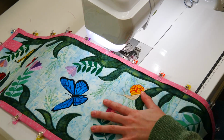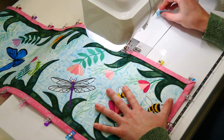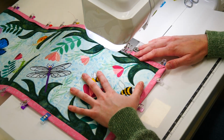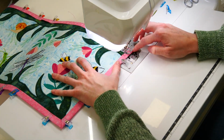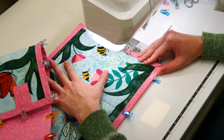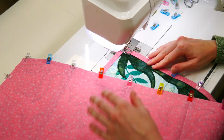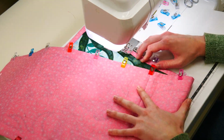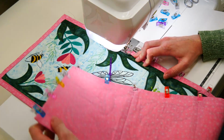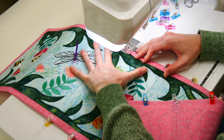It's time to sew the binding to the runner. Start sewing anywhere on the binding, stitching just inside the folded edge of the binding. If desired, change your bobbin thread to match the backing fabric. When you reach a corner, simply leave your needle down. Lift the foot, rotate the runner, put the foot down again, and continue stitching in this manner until you've sewn around the entire runner.